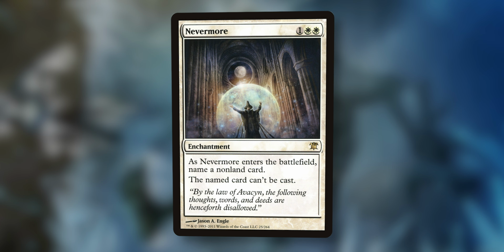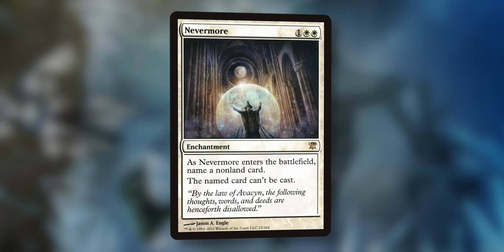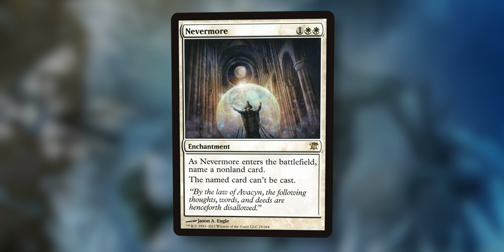Nevermore. As Nevermore enters the battlefield, name a non-land card. The named card can't be cast. Just straight up can't be cast. So if you just don't like one of your opponents, just say, hey, your commander can't be cast. And then that just sucks for them.